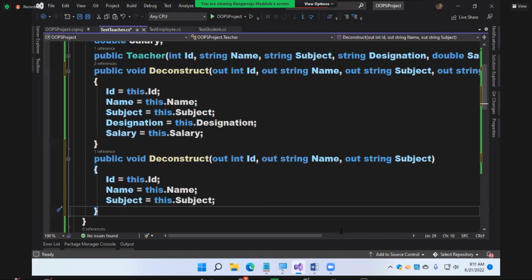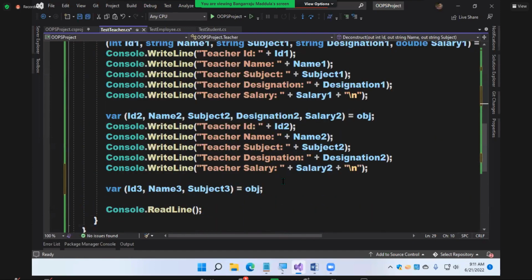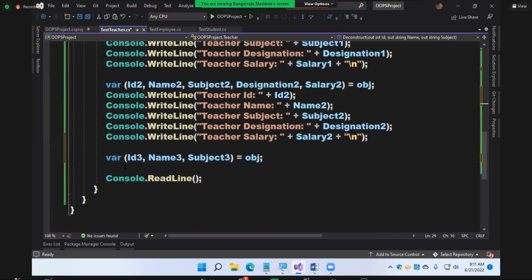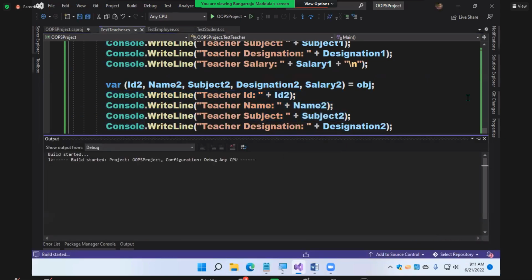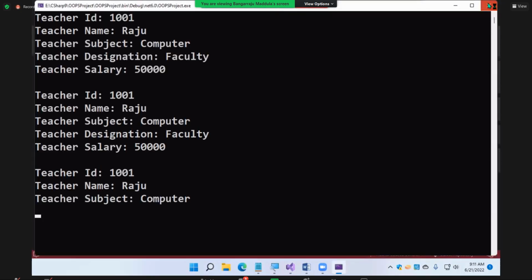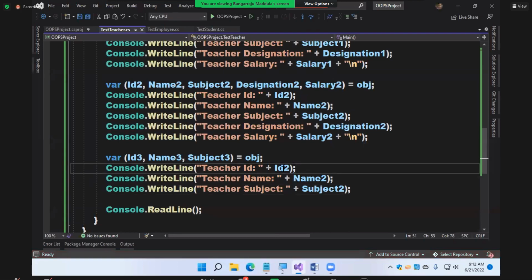Second deconstructor returning 3. Now see, once you define this, there is no error here. See, earlier we got error. Now we don't have an error. So watch. Oh, sorry. That is 3. I did not change the names. This is 3.